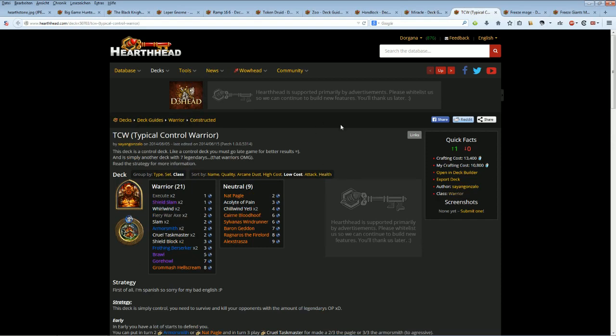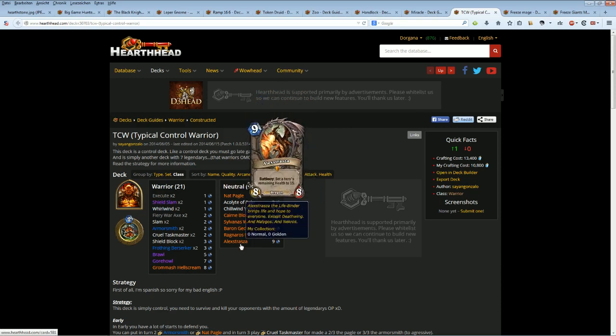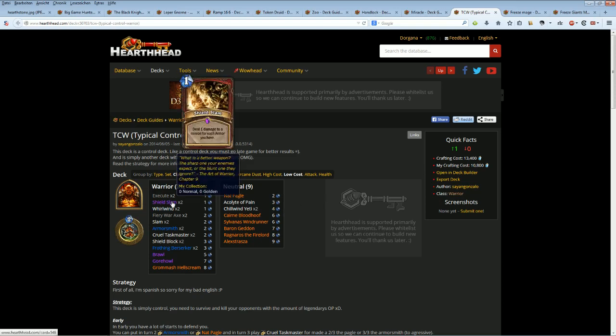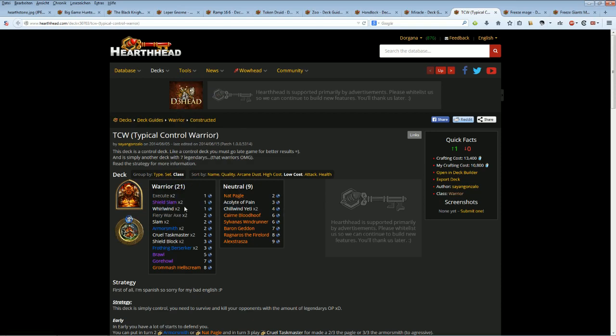The typical Control Warrior, as this deck version is called here, is also common in the current meta, and it's basically annoying the opponent as long as you can, and then playing a lot of high cost legendaries. So you have some cheap cards for removal, and you have some nice combos.